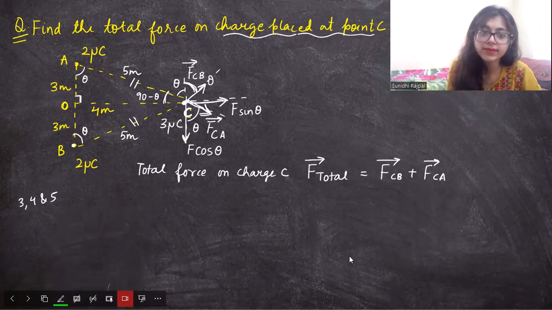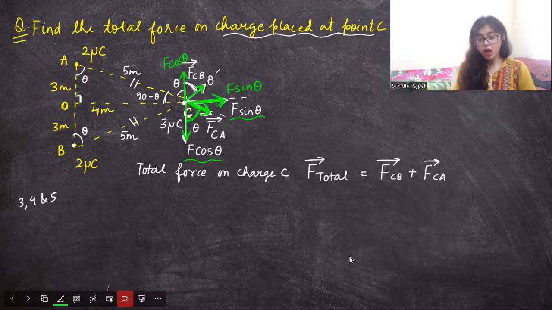Let me take another pen. So what I'm saying, मैं इस फोर्स को, जो यहाँ पे ये वाला फोर्स है, इस फोर्स को मैं रिजॉल्व कर रही हूँ दो पार्ट्स में. एक है इस डायरेक्शन में, और क्योंकि जो ये फोर्स है वो इस डायरेक्शन के साथ थीटा एंगल बना रही है, इसको मैं बोलूंगी F cos theta. और जब मैं इसको इस डायरेक्शन में लिखूंगी तो उसको मैं क्या बोलूंगी, F sin theta. सिमिलरली जो ये वाला फोर्स है वो इस डायरेक्शन के साथ थीटा एंगल बना रहा है, तो मैं इस फोर्स को जब रिजॉल्व करूंगी तो ये हो जाएगा F cos theta. और इस डायरेक्शन में जब मैं इसको लिखूंगी तो that will be F sin theta.